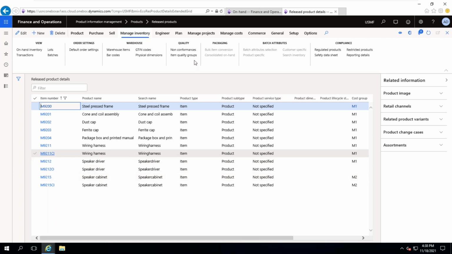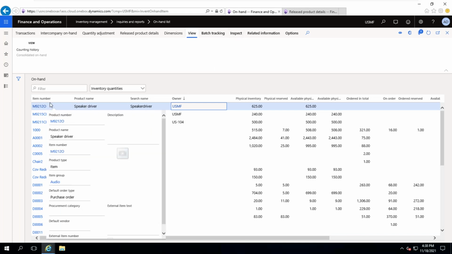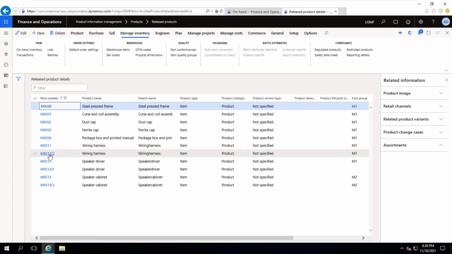In this, M9212O is one item, and M9212CI. If I'm taking the item M9211CI, let me show you the setup or configuration, what you have selected whenever you are creating an item.